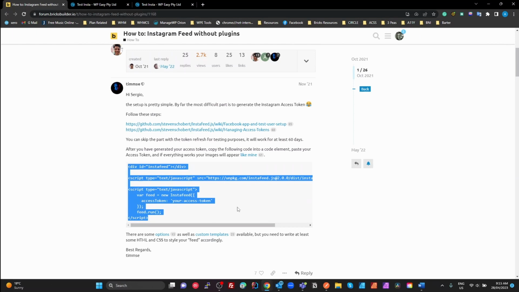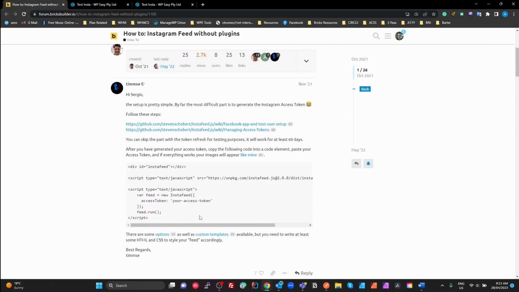Now, I want this to be a little bit different to that, because that basically gives you a single column of a div populated by a bunch of anchor tags or A tags under this with your Instagram items, which is not accessible. And I want it to be easily stylable as well. So I'm going to look through the two sides of this, which is the Bricks side first, and then look at the Instagram or Facebook side of it on how we actually get our token so that we can pull this information and display it.